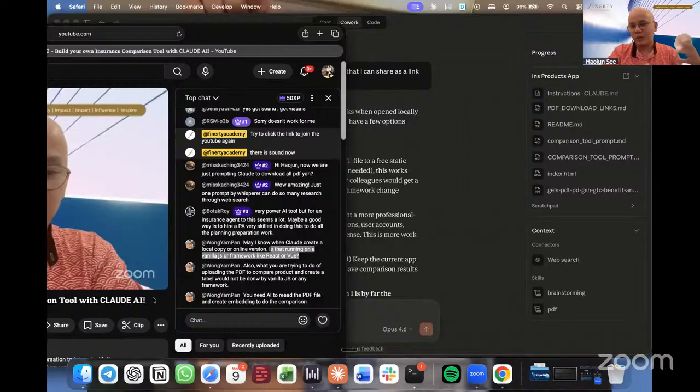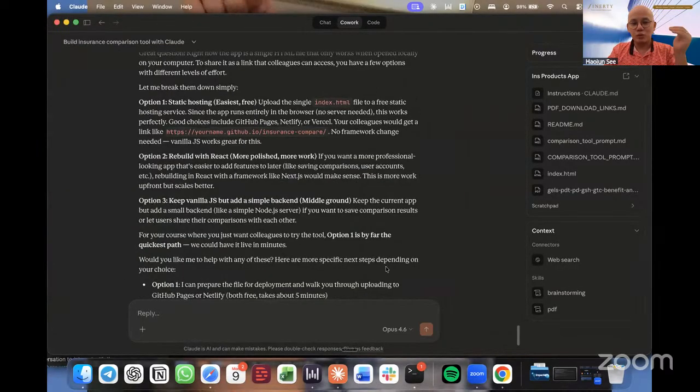I would love to have a conversation with you about embedding to do comparison. Actually, I've created a few projects where we're creating embeddings. He's right, it's a very technical process. One way to get it done is to use some of what we call APIs, application programming interface keys. Those will read the files for you and they can even process the files.